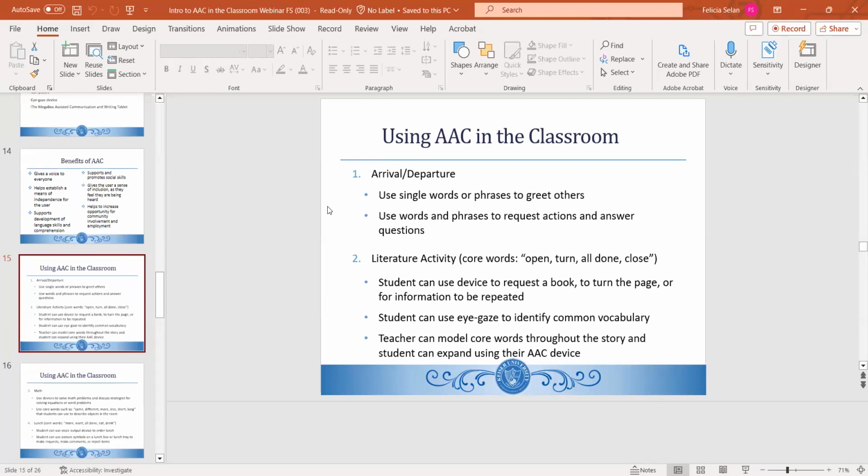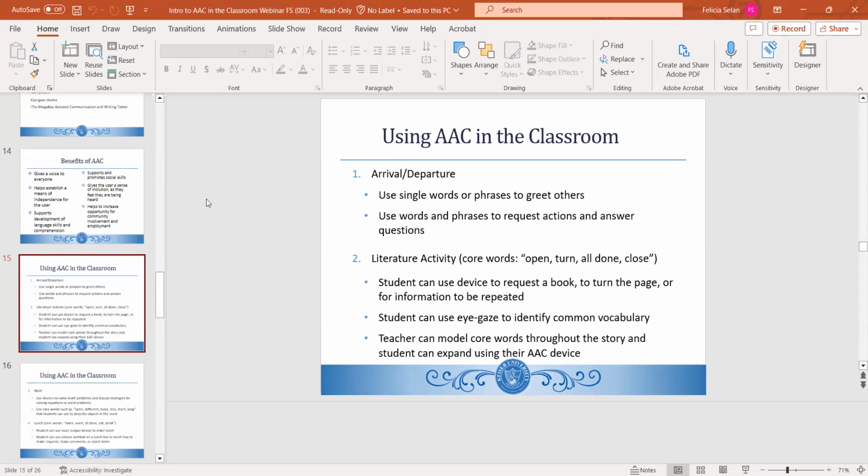So you can model pushing hi or bye or how are you, to ask questions to others or to someone greeting them. And then you can use words or phrases to request actions. So if they need help taking their backpack off, they can say help, please, or you can model different things right as soon as they walk in the classroom, and then also at departure. That's a really great time to model and to implement AAC.